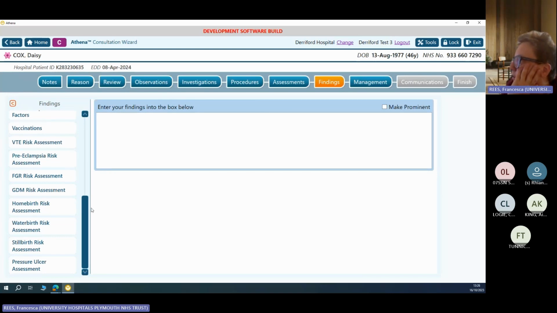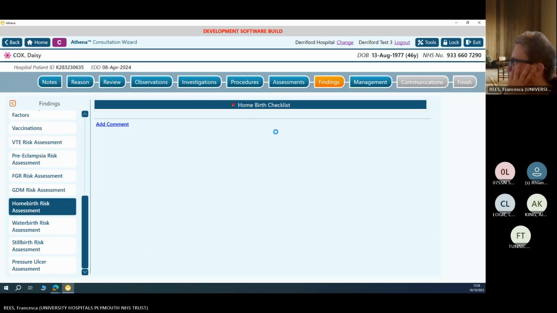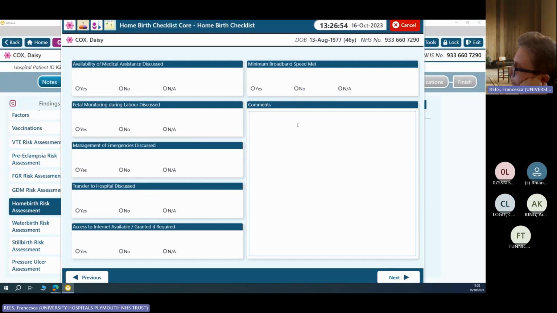So on your findings page, you've got a home birth risk assessment. I won't run through every single line on this, you can go through and read it, but essentially it's thinking about the environment for home birth, any social issues, the birthplace study, arrangements around childcare, midwifery arrangements, staff safety, availability of medical assistance, fetal monitoring, and management of emergencies.